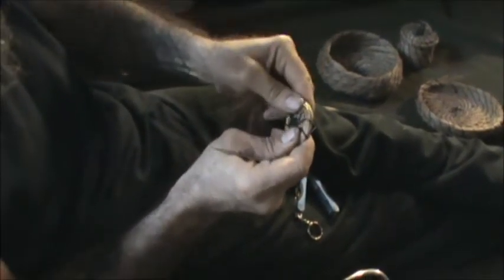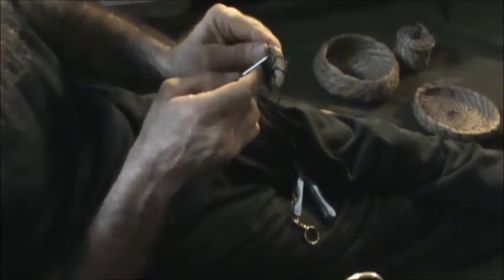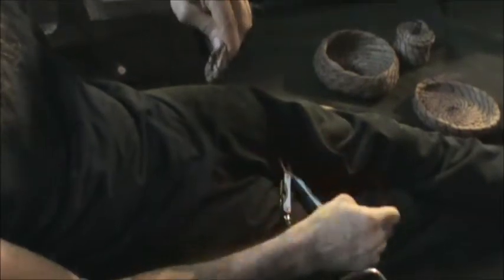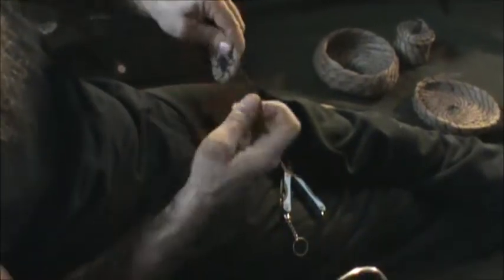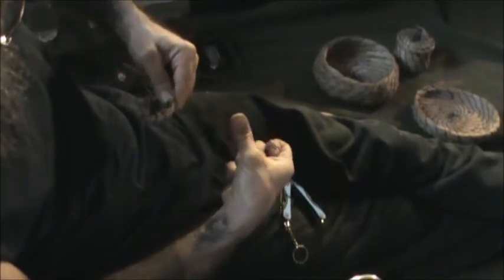It's starting to round out nicely now. We got a nice spiral pattern taking shape. Once it gets going, it starts to pick up speed to a certain extent. It's just the getting it started that's time consuming, getting that real tight little radius, that base started. Once you get that going and you start adding coils, it starts to move pretty good.